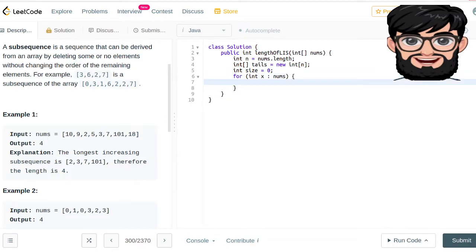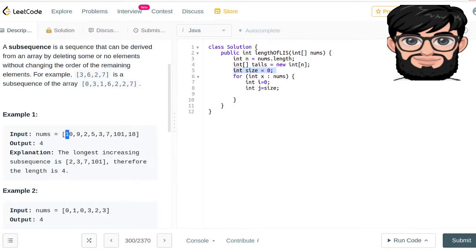Iterate through the nums, and every single time we're going to initialize i equal to 0 and int j equal to the size. Now again the tails is initially 0, and the size which we are interested in returning is also 0.